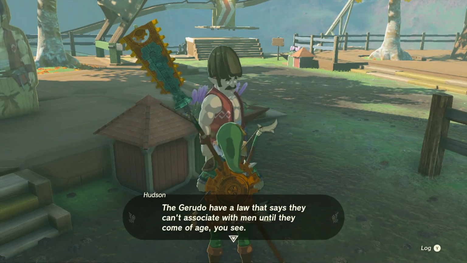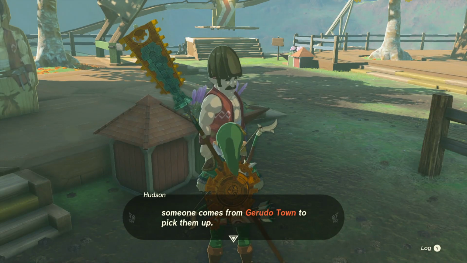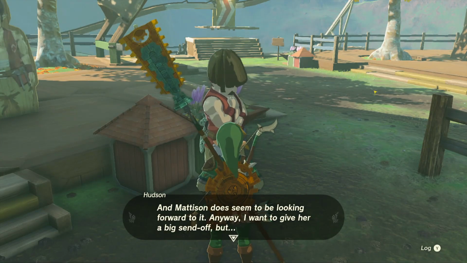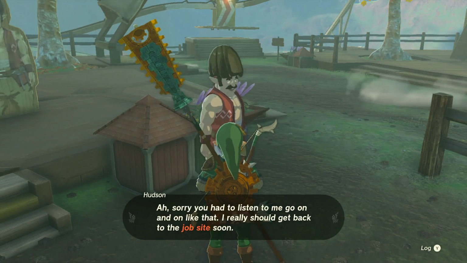The Gerudo have a law of that sort that they can associate with a man only until they come of age, you see. I mean, it's fine while they're very young, but when they start to become more aware of the world around them, someone comes from Gerudo Town to pick them up. I've been told that for Gerudo, spending time in Gerudo Town is an honor. And Mattison doesn't seem to be looking forward to it. Anyway, I wanted to give her a bigger send-off, but I didn't realize that this would be so hard for me. Sorry, you had to listen to me go on and on like that.